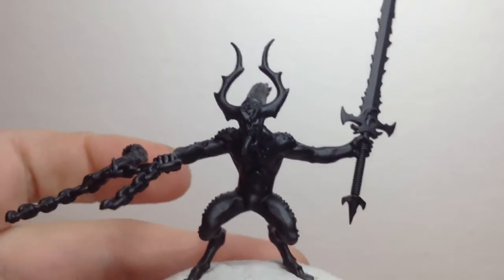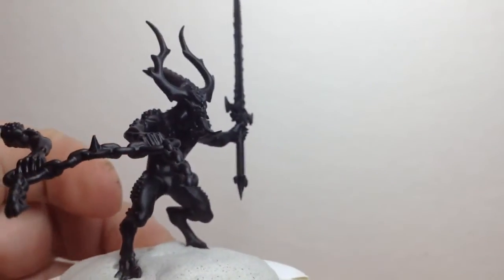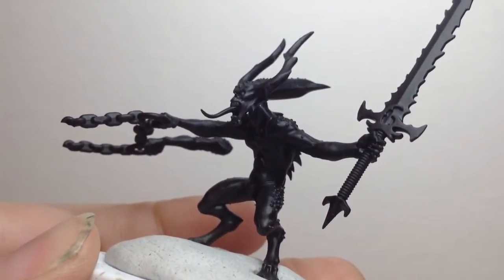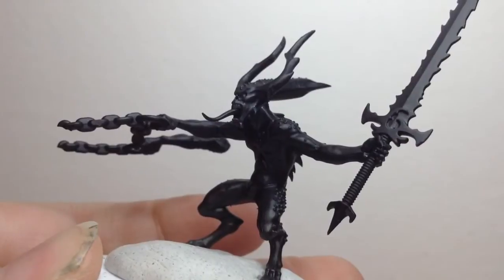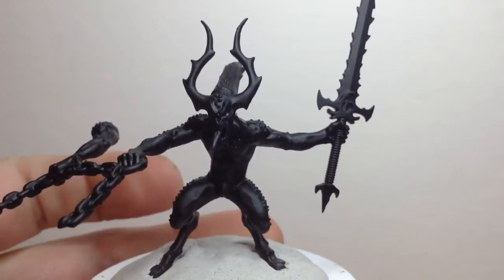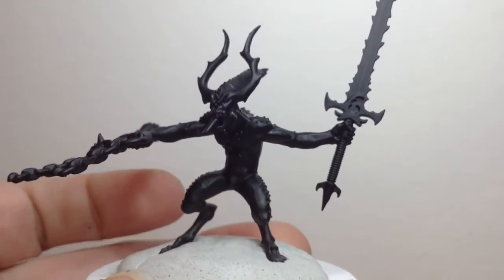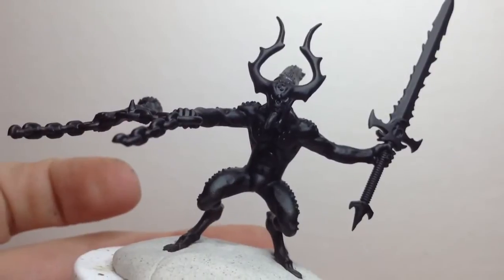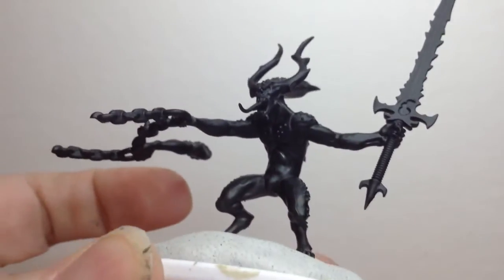Alright. This will be a two-part how-to on painting the Korn cannon. And this is part one. Basically, I'm just going to show you guys how I'm using an alternate paint method for the guys that kind of ride on top of it.